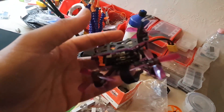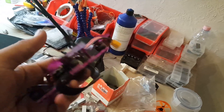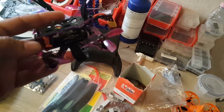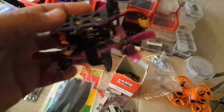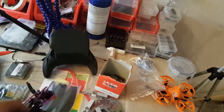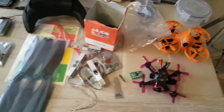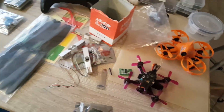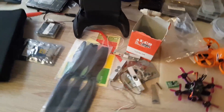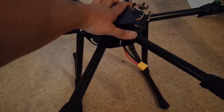Check this out — this is the SPC, my favorite micro. I've been taking it out with my Splitsane, but the other day I ran out of props for the Splitsane so I wanted to fly this one. I took off, punched the throttle, heard a huge pop, it fell to the ground, and everything went black. It smelled like something burned inside. I haven't had time to take it apart yet, but once I do we'll see what the problem is — I was very upset when that happened.